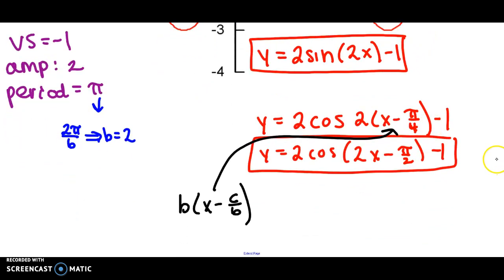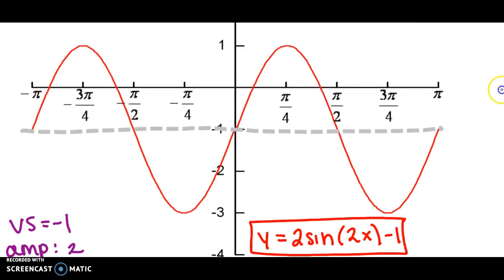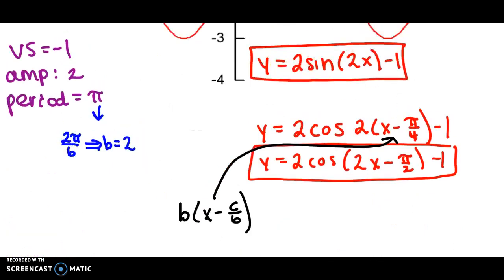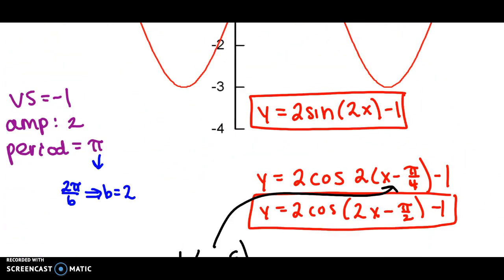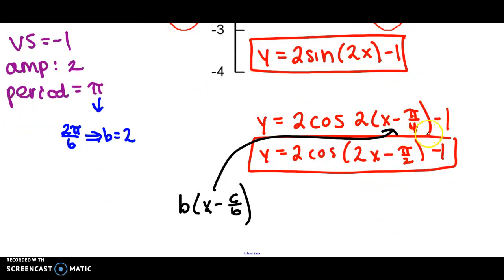And there's a couple of ways to think about this. One of them is, think about, if I look back at this graph, what the heck? If I wanted this to start here, that's a horizontal shift of pi over 4, right? So that's where that minus pi over 4 comes from. And you can also think of it in this way as well. Yeah, so a couple ways to think about that there, but I would accept this answer.